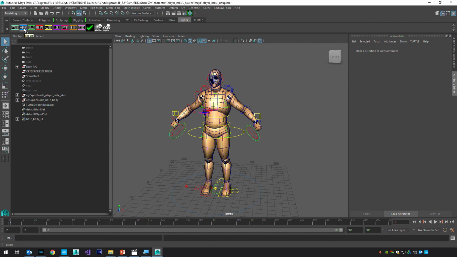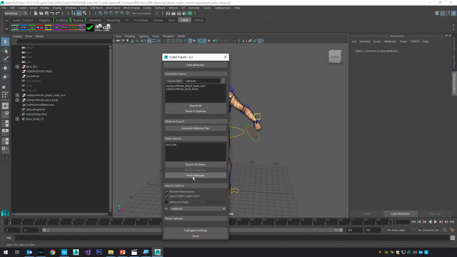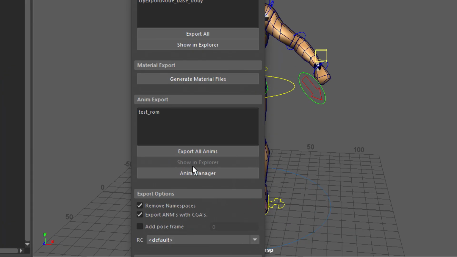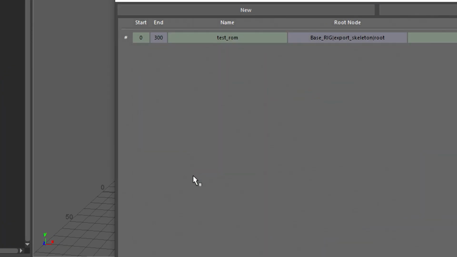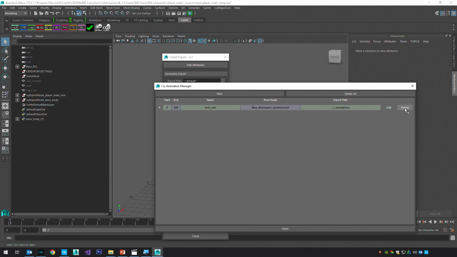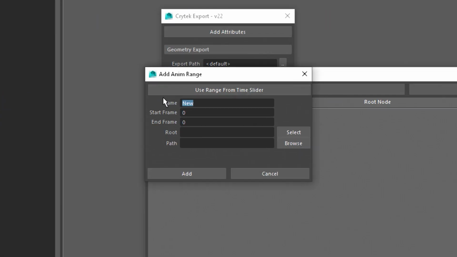How to export this? You can go to export path here. And here in the end, there's an anim manager. You can click on the anim manager. There's already the animation in it. Just for now, delete it. So your window looks like this, basically an empty CRYENGINE window. You can click on new, and then you need to give the animation a name. So let's say if you have a walk or run or anything else. So this is now just a basic range of motion. So I usually call it diagnostic ROM.